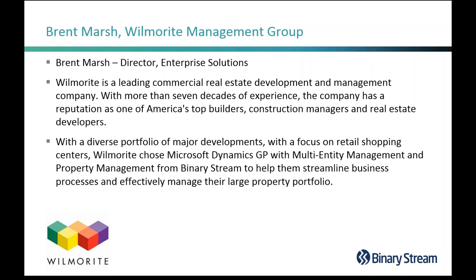So the number of permutations, right, for the structure of each lease is essentially limitless. So we needed something. Sounds daunting. It really is. So we needed a system that could handle that degree of flexibility and still generate invoices that were accurate and reliable every time without fail, and with minimal user involvement. And Binary Stream's Property Manager does that for us, right? And the tight, seamless integration with GP was just a perfect fit.